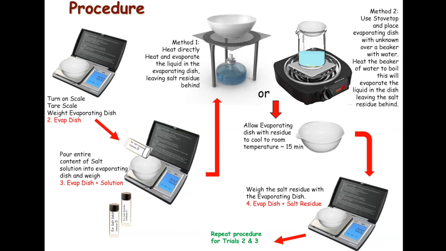You're going to take one of your vials and pour the liquid into the evaporating dish. This will change the mass. So now you have the evaporating dish mass, and you have the evaporating dish plus the solution. What you want to do next is take that evaporating dish and either place it on top of the mesh above the alcohol burner, or if you have a stove, put the wire mesh over the element and then put a beaker with water. It's got to have water, and then put the evaporating dish on top, just like experiment number 4.